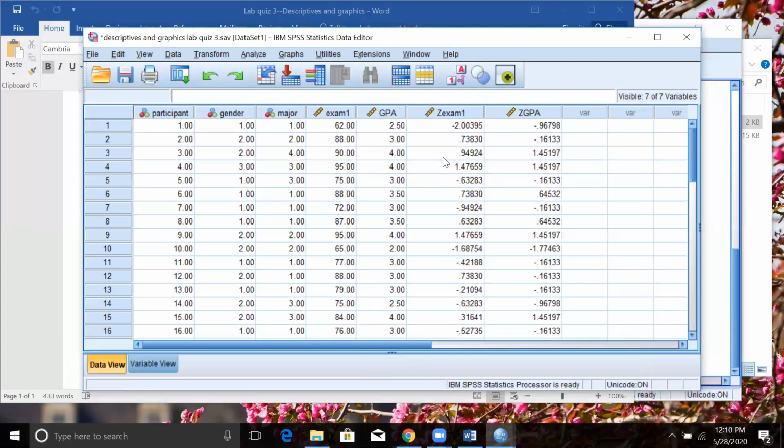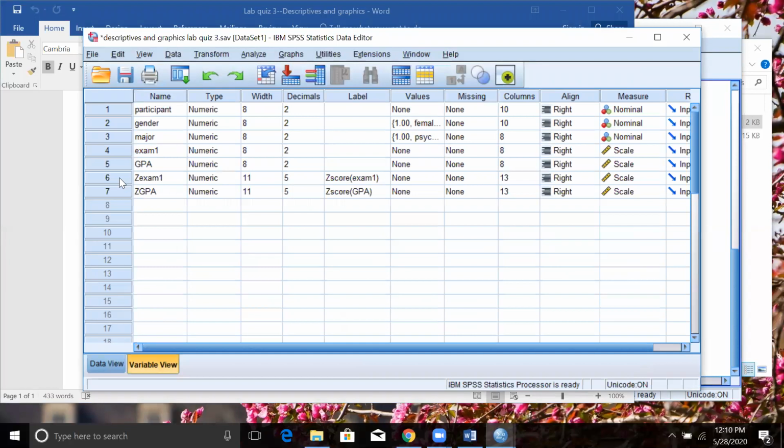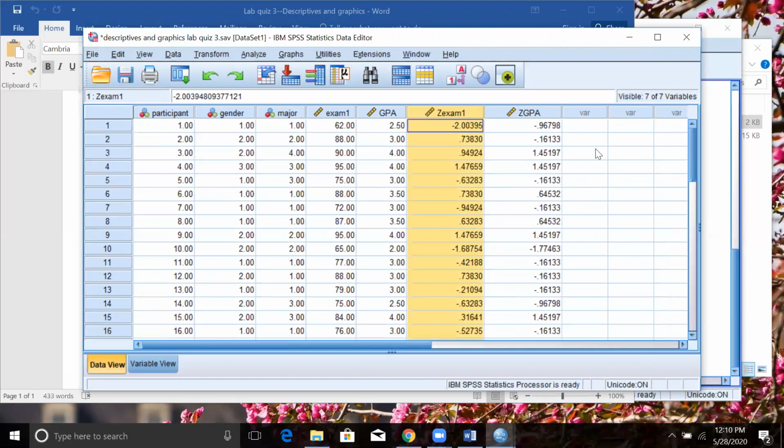So practice looking at this output and knowing that there's only specific things that you need to pay attention to. All right, so one thing if you go back to the data set that you'll notice is that both in variable view and in data view, there's this new variable called z-exam and z-GPA. This is because I requested SPSS to save those variables as standardized scores. What that means is that not only has it generated a variable for the z-scores for both variables for all participants, it actually populated that actual information. So it created the z-score standardized variable, and it actually calculated my z-scores for me. So these are just the standardized versions of these exact same variables. That's what it means to save as a standardized variable. It just generates those z-scores for you.